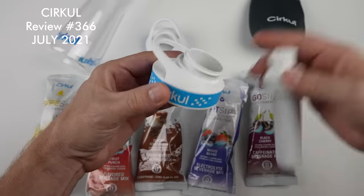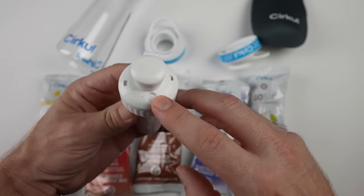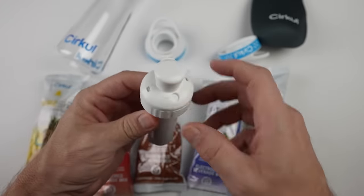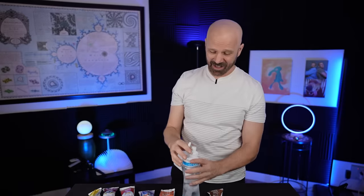You just fill the bottle with water, put on the cap, and insert your cartridge. There's a dial that goes from more water to more flavor. Let's start with number one — I could probably drink it like that but it wouldn't be very satisfying. Number two — there was a pretty big jump. Number three — oh wow, that's about as much as I'd like. Number six — maybe too strong. Number seven — at this point it's so strong I don't notice much difference between six and seven. I'm going to say no on nine.